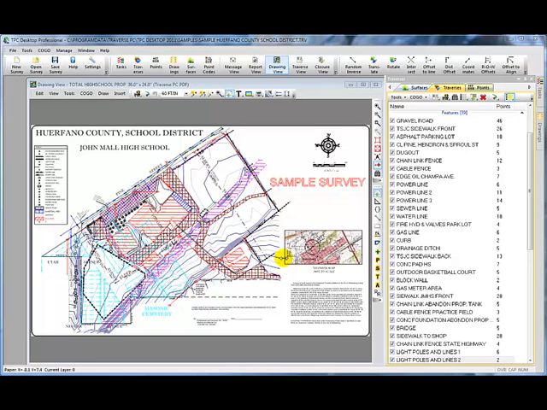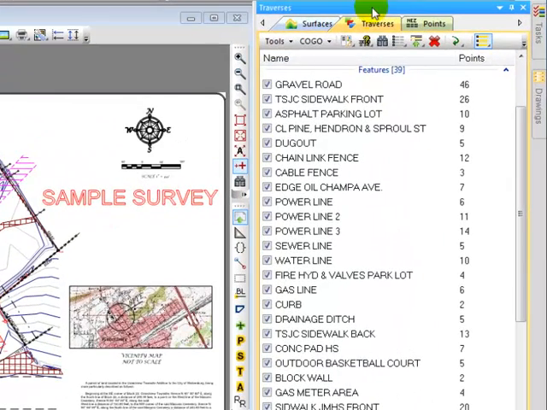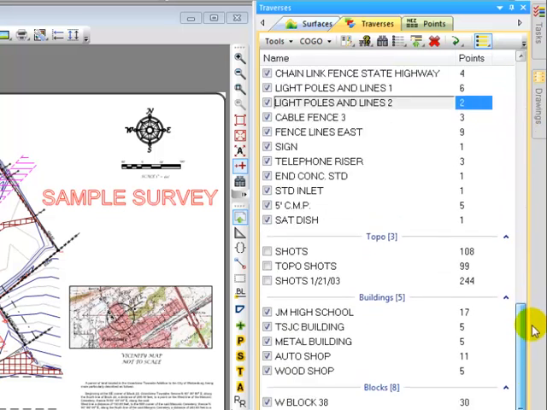In this video we're going to look at using the pop-up menus, or what Windows calls context menus. Let's come over to the Traverses Manager, and I've got the managers pinned to the desktop right now because I want to leave this open. And let's come down and select one of these topo traverses here.